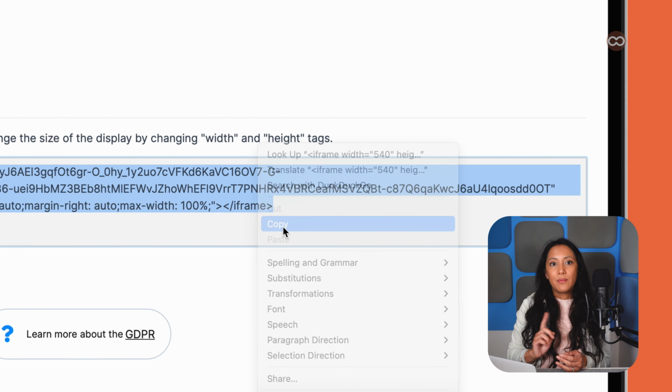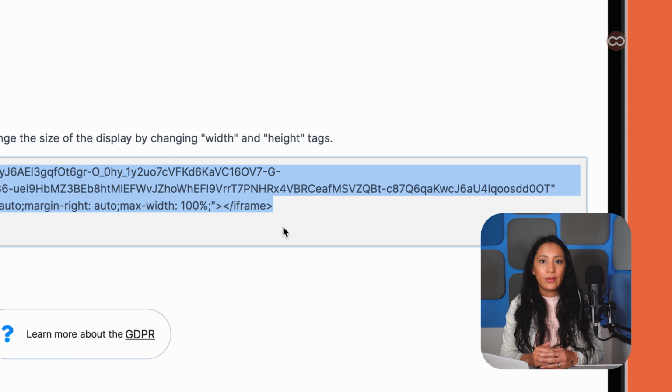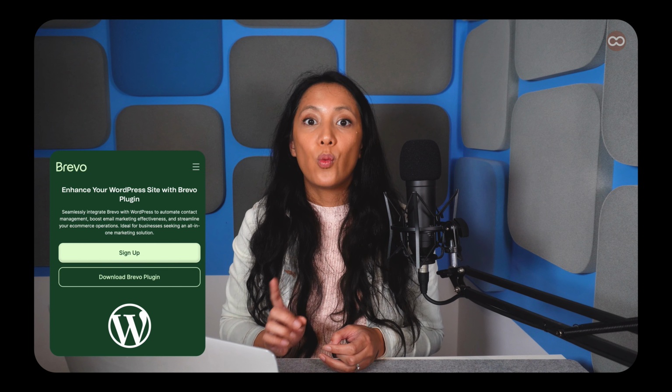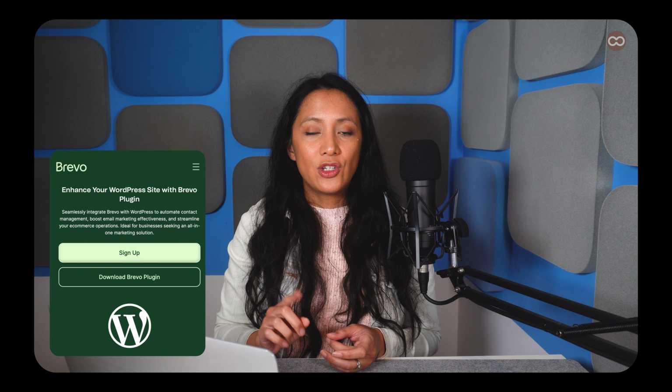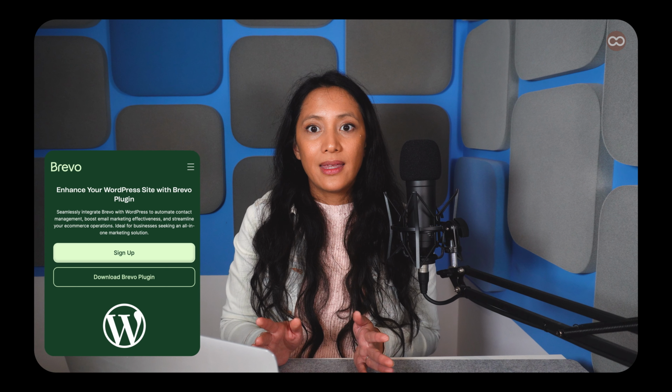We'll then go into the back end of our website and find the page we want to embed the form on. It really doesn't matter what platform you're using for your website, whether it's Wix, Squarespace, or in our case, WordPress. In fact, Brevo also has a WordPress plugin that lets you connect your account and directly embed your form on your site. But this method I'm going to show you will work for any CMS or website builder, as long as you're able to edit or embed code.